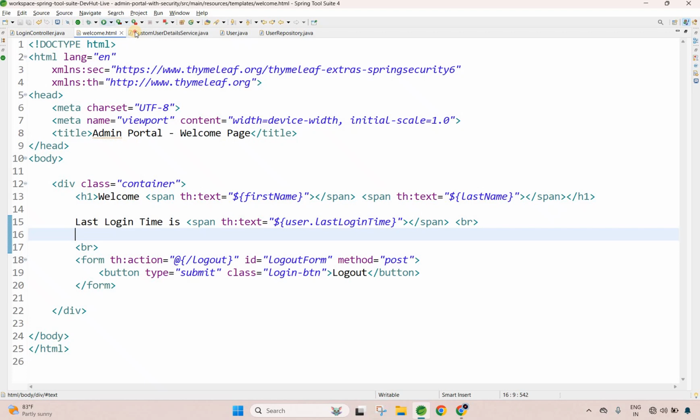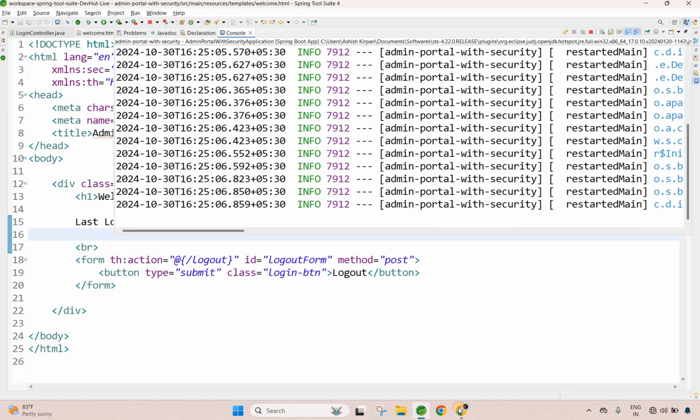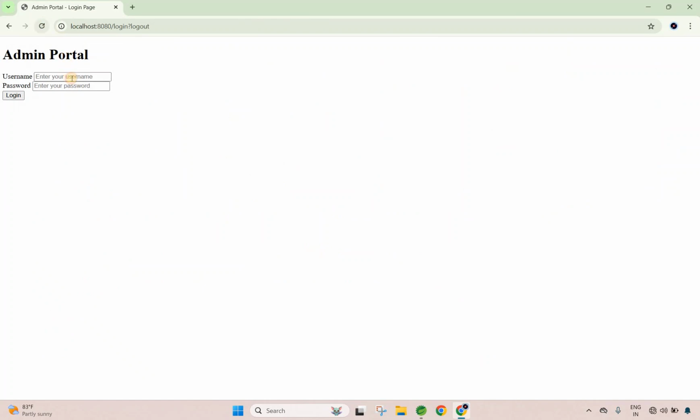Now let's try to test this. So the application is started. Now let's go back, and I will refresh this, and I will say John, and I will say password. Okay, so we are able to access the user object as well. So this is how we can intercept our welcome page, and we can add whatever user details that we want over here. So as of now, we are able to log in to the system, and we are also able to show the user specific information on the welcome page.